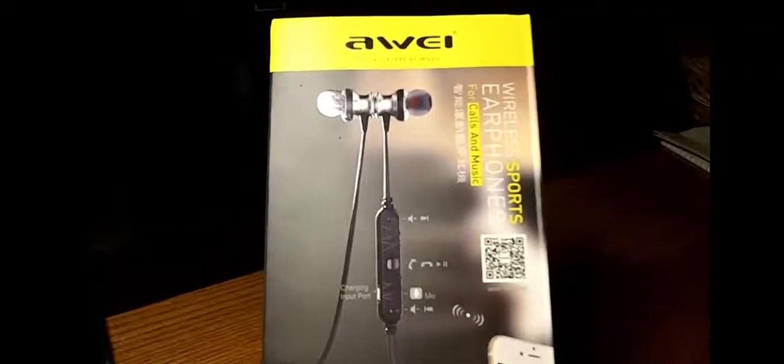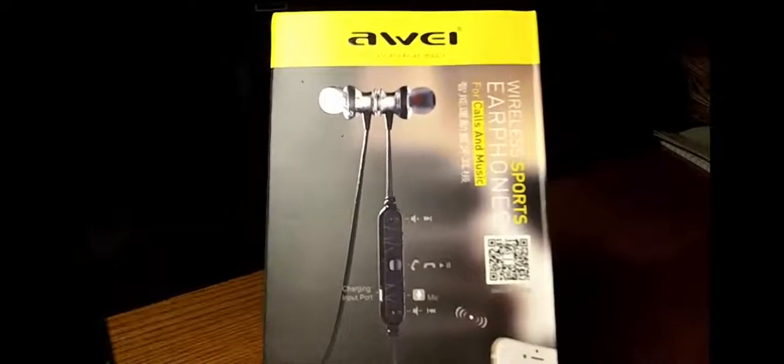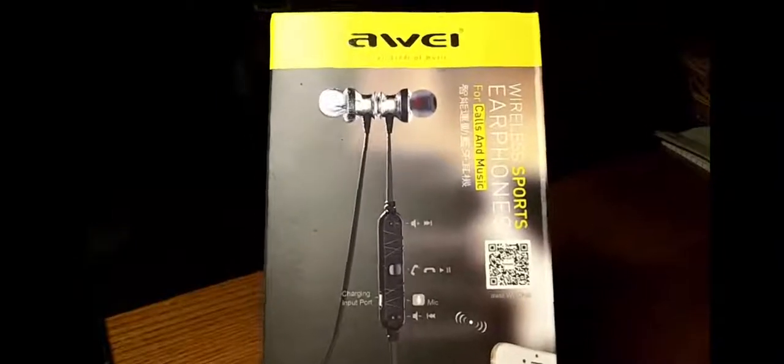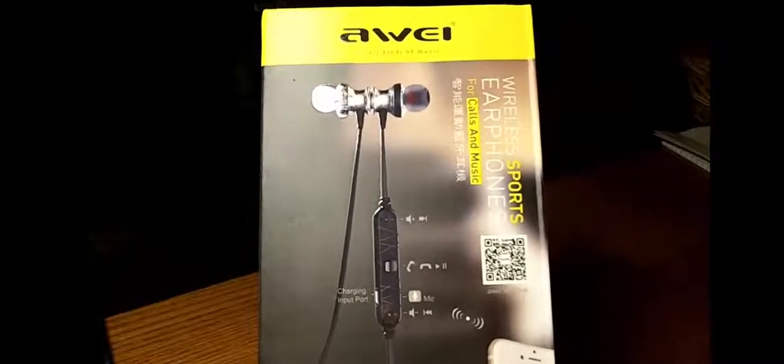The sound was really good for $20 headphones. You know, they're not real bassy. They had a nice mid-range. They weren't real throaty on the bass, though. So if you're looking for bass, these might not be for you. But if you're just looking for a really nice pair of headphones for you or your kids or whatever, these are really nice. They sounded good, everything. I played Xbox with them. Movies, music, Pandora, that type of thing. No problems. So check them out.